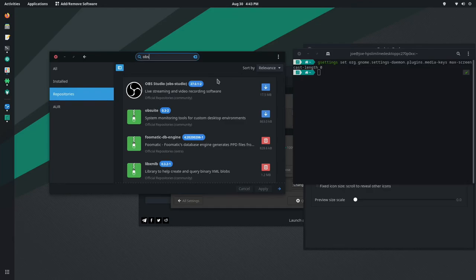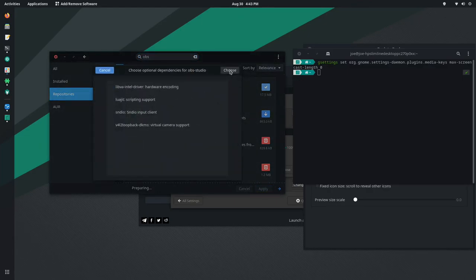It doesn't do anything. It actually makes it worse if you try to do hardware encoding in OBS using VAAPI on Linux. It doesn't work well. You'll record 1 minute in OBS, and you'll hit stop, and it will take it literally 25 minutes to encode it. You're better off to just use CPU encoding, okay? So we're going to grab OBS now.